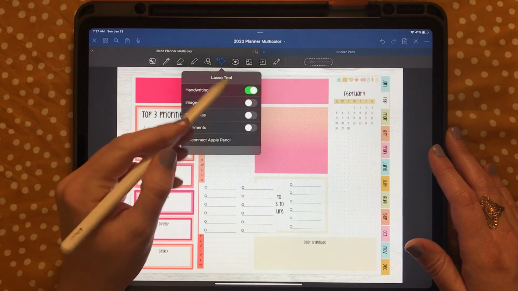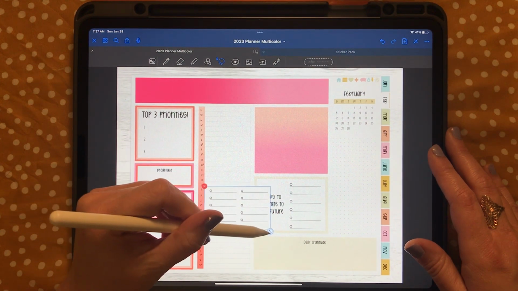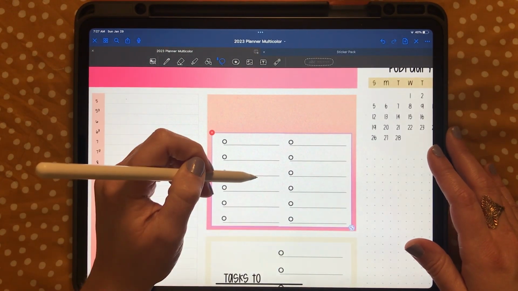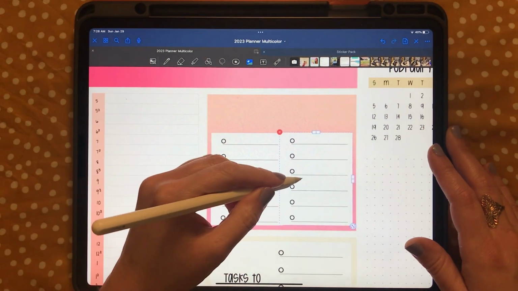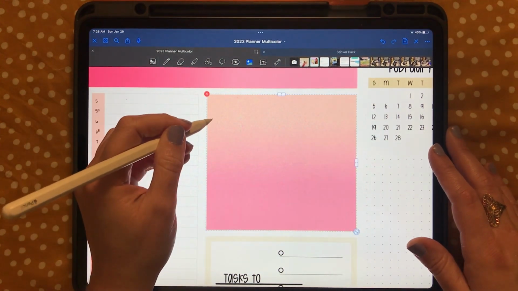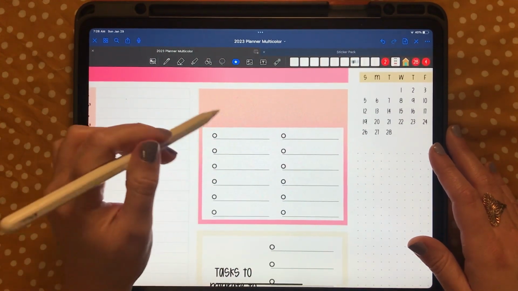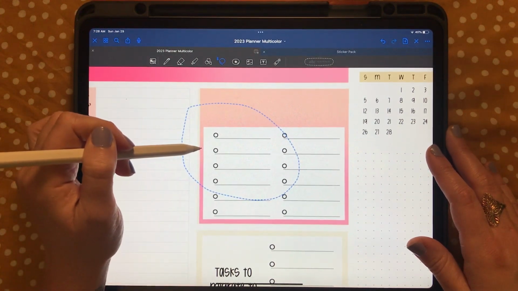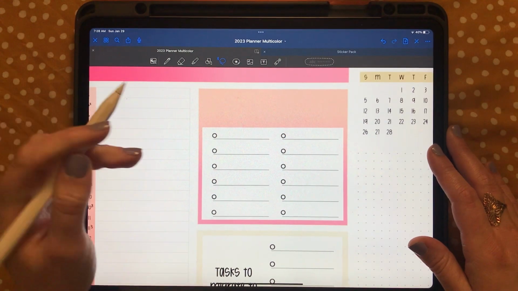Then I'm going to turn on images, grab these two, resize them, and then I might have to zoom in, but I'm just going to try to accurately line them up and space them out. And then it might be easier to just kind of nudge this one ever so slightly, as opposed to trying to change those. I'm just gonna lasso all of this now and replace this right in the square area.